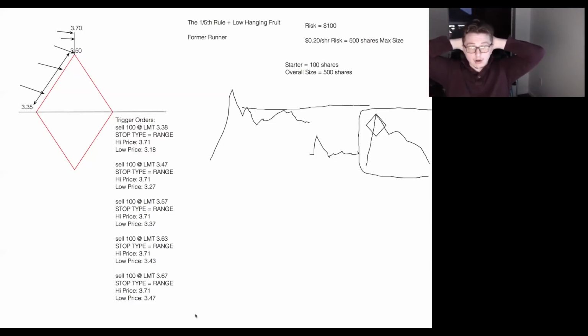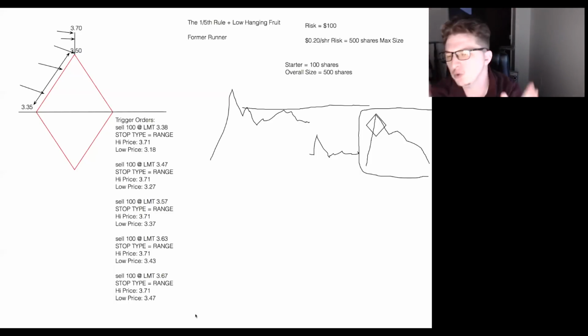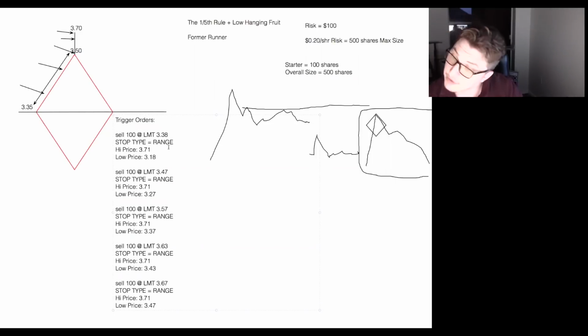We don't care. It can do whatever it wants to do. But we have now issued trigger orders for the market to execute if the price comes to our levels. And we don't have to worry about stopping out or taking the profit because there's an order there that already does it. You don't have to think about nothing. Don't think about it. Just let it happen. Whatever the market does is fine.